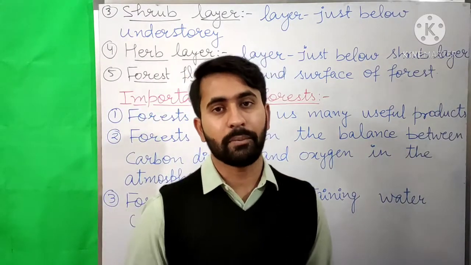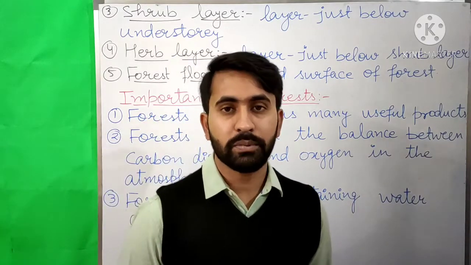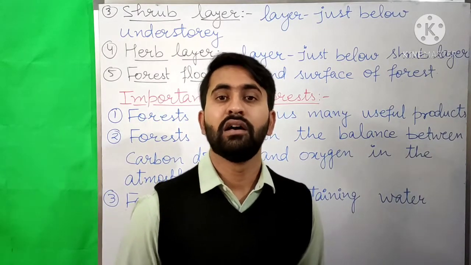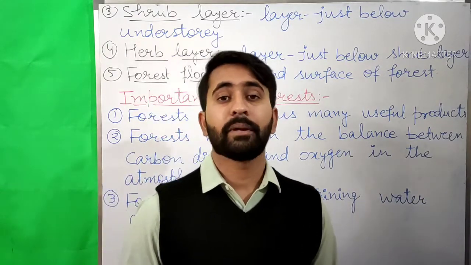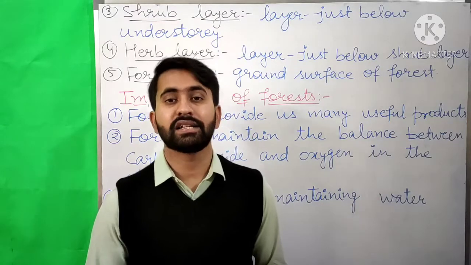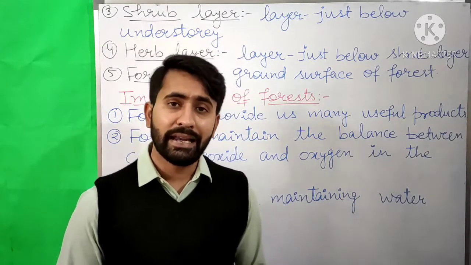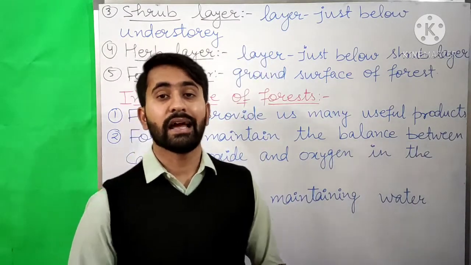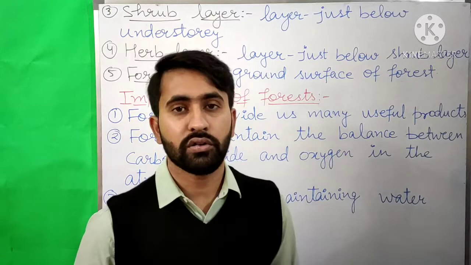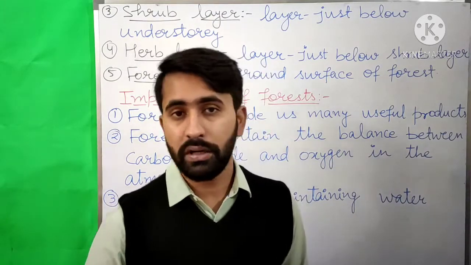By removing carbon dioxide from the atmosphere, the plants stop the carbon dioxide level from reaching too high. Now this is very important because carbon dioxide is a greenhouse gas which absorbs the heat. High levels of carbon dioxide in the atmosphere can absorb a large amount of heat from the sun rays, which can lead to global warming.